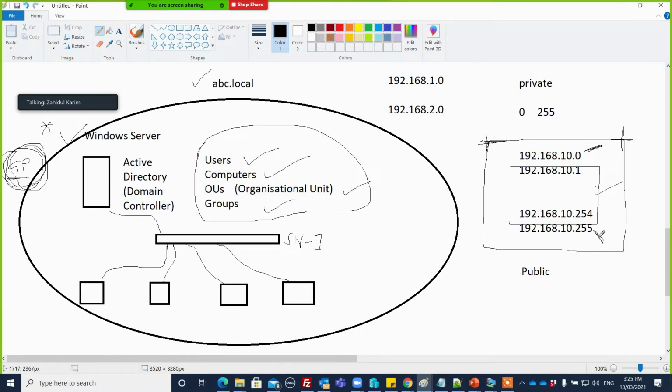This is the broadcast IP, we don't use it. In the local area network, this IP is used for broadcasting purposes, and this is the network ID. The network ID just indicates the group ID number, but we don't assign this IP address to anyone.